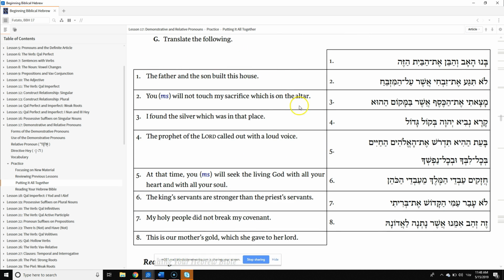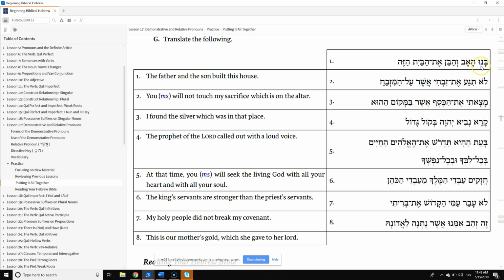And again, since you have the translation, I'm just going to focus on pronunciation here and maybe how I would approach the sentence in order to translate it. Again, in the beginning, before you start recognizing ha'av right away as "the Father," before you start recognizing et over here as indicating a direct object, you're going to need to go through and figure out what are my verbs, what are my nouns, and the only way to do that is to figure out what the word actually is first. So this is a great example of that.